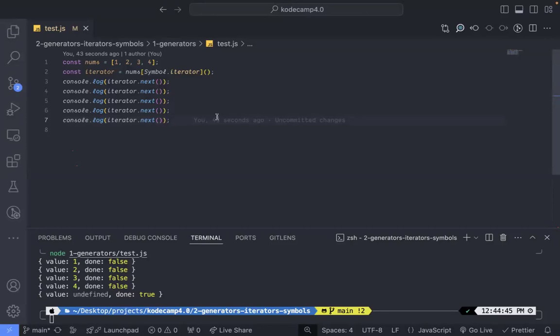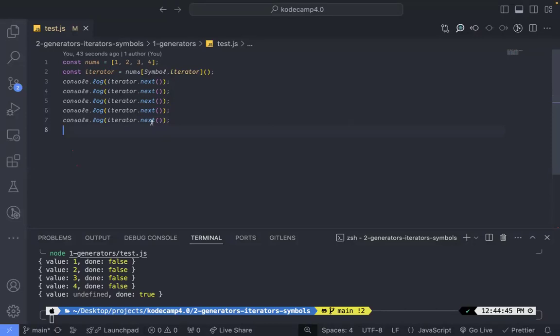Now, the difference between iterators and iterables. I've been mentioning iterables and iterators, and you may become confused. Iterators are the actual objects that allow you to iterate through a collection, providing the next method and potentially other methods that you can also use on an iterable. Let's see. The numbers here is not an iterator. The iterator is this object here that provides an iterator method that we can use to access the next method on these iterable numbers here.